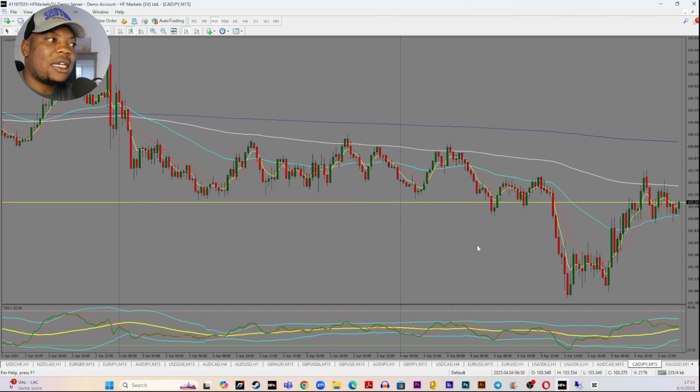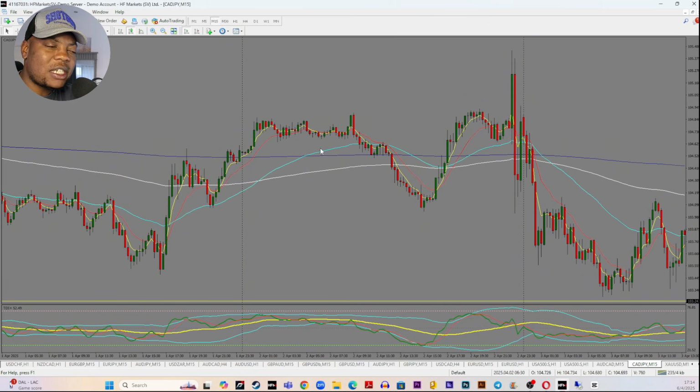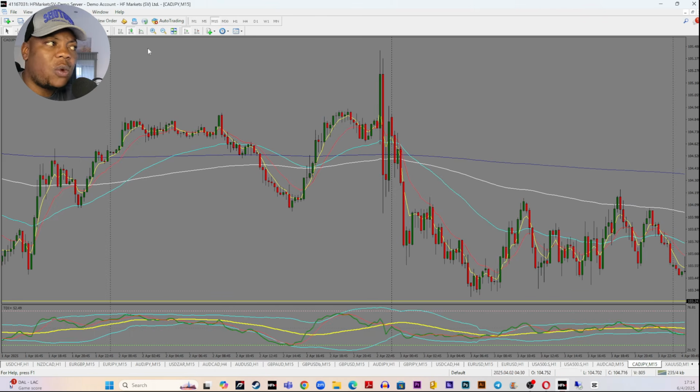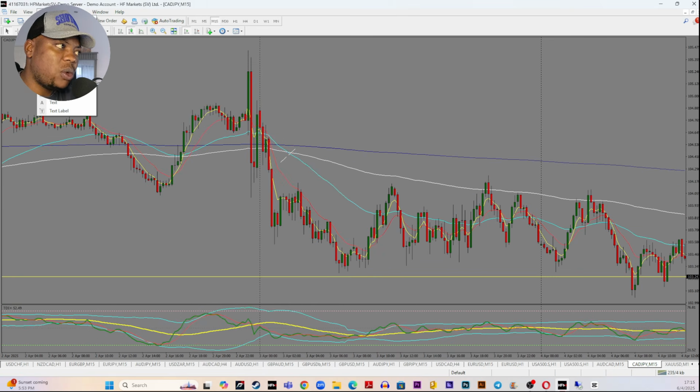Then we have another example, but in this particular example there was no crossover of the 800 and 200. The market actually came on the M15 time frame and consolidated at the 800 EMA. This is the second scenario whereby we need to see the market come to the 800 EMA, and after that we can see there was this crossover of the 50 EMA. Then where did we get our first touch of the 200? We can see that the market gave the first touch here and came back to retest that same region, and then from there we started to go to the downside.